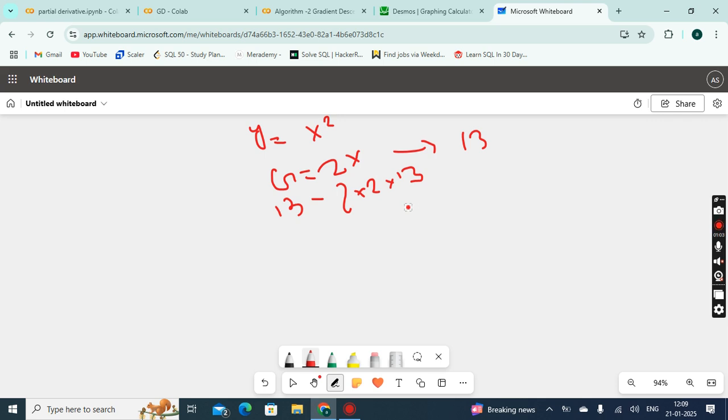Right? So what will you get here? 13 minus learning rate of 26. I hope this part is clear till now. I have just taken a random value of x as we were discussing. I have quoted here, and this becomes my x new, means my new x, right? So what is this learning rate?